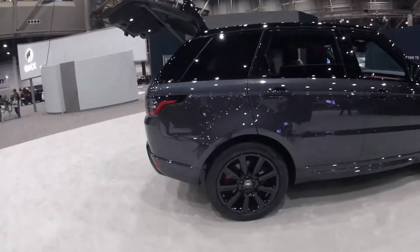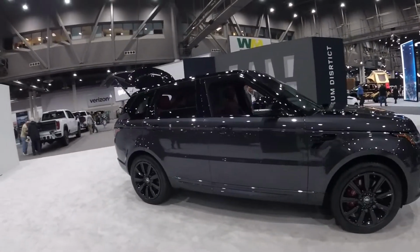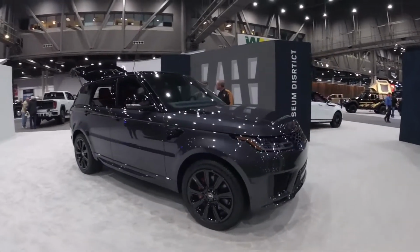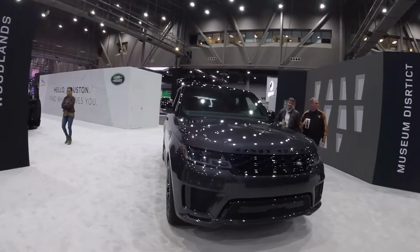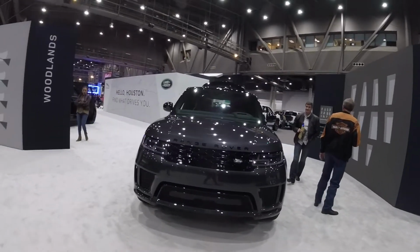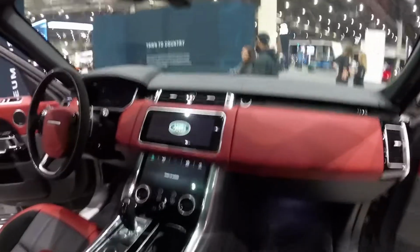And then if you don't know, I'm also a pretty big fan of just the regular Range Rover itself. I think it's a great daily driver. They're super expensive, but lots of power when you get the supercharged V8, and they're still super capable off-road. I went off-road one time, and this dude had his and was keeping up with me. Had to take a couple different lines, but still super capable. In this particular spec, I really like the gray and black with the red and black interior. Super high quality thing.